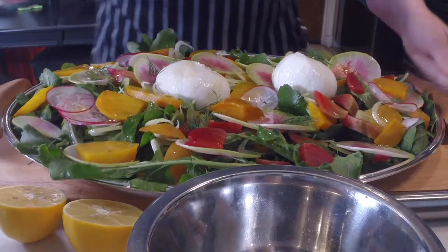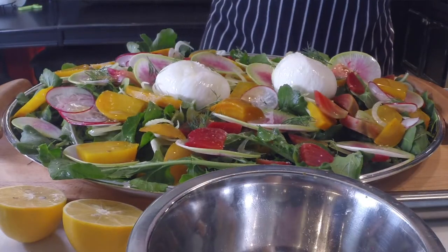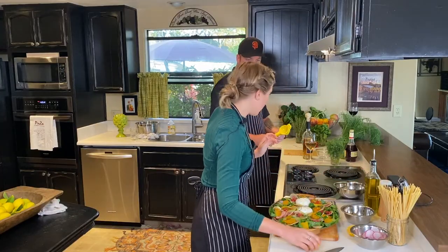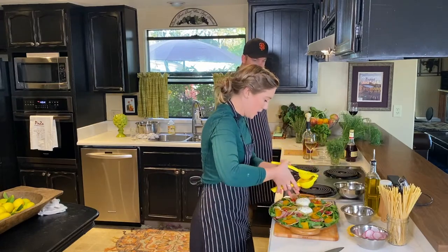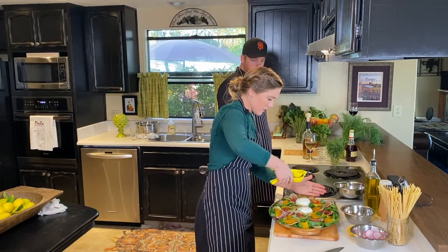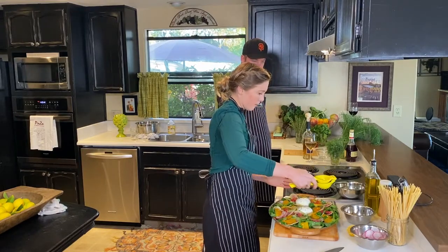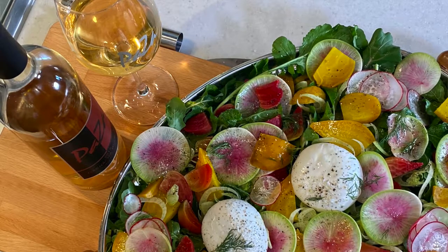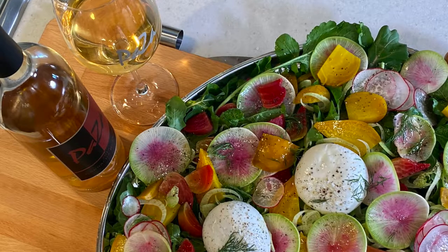Salt. We'll go ahead and do our squeeze of lemon. Sure. So that's just halved. You could do this with your hand, where I like to use a press like this. Very nice. And you do the whole thing in half. And there we go. It's complete. So that is our burrata and braised beet salad.